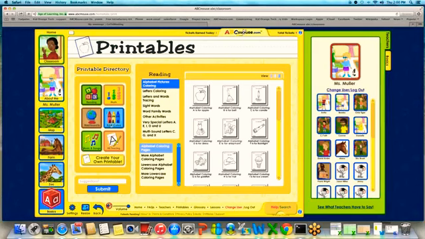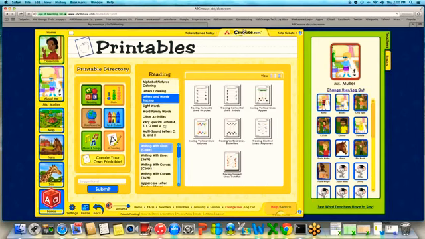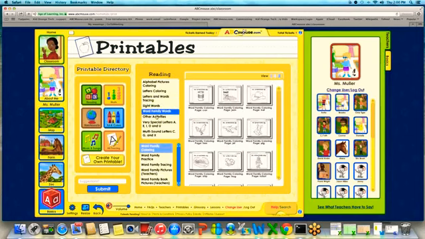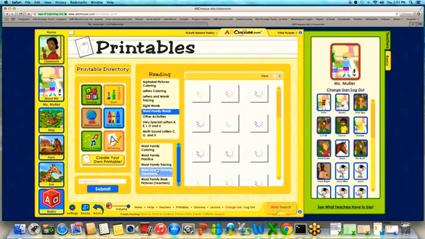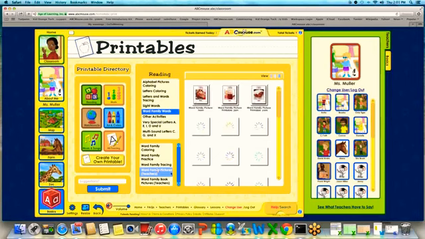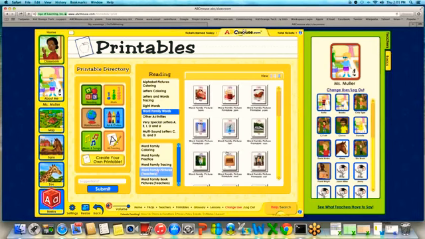You have your categories off to the side here that you can click on, and some subcategories underneath each. You will notice some will be in color, some will be in black and white. You have different options here. You can go into all the different areas that you're looking for just by clicking on them, and those printables will pop up for you.